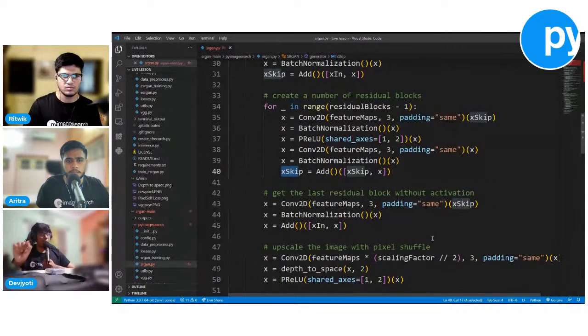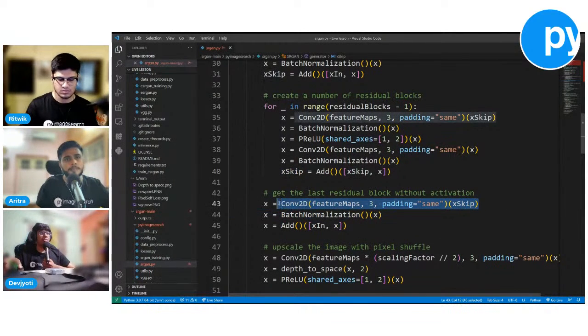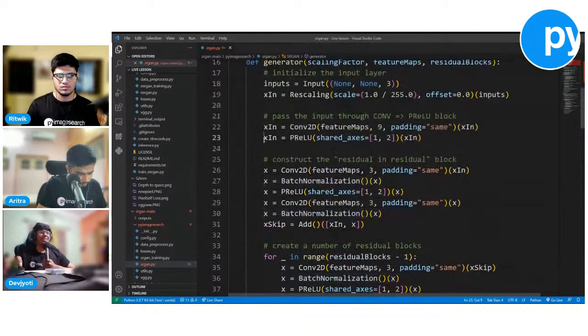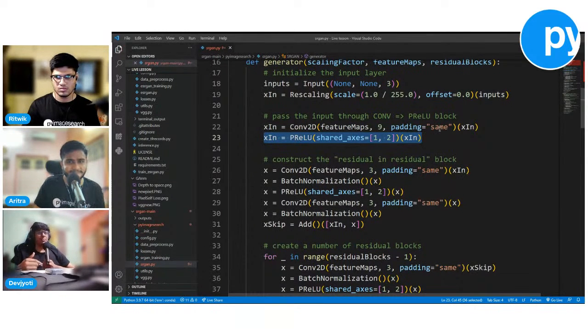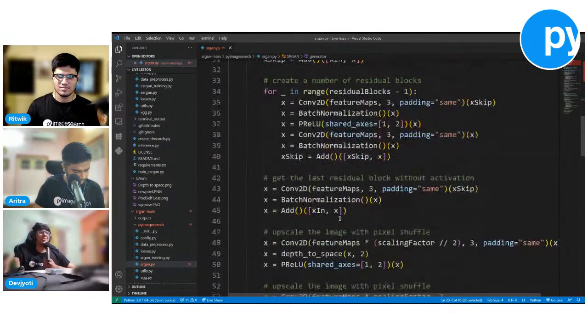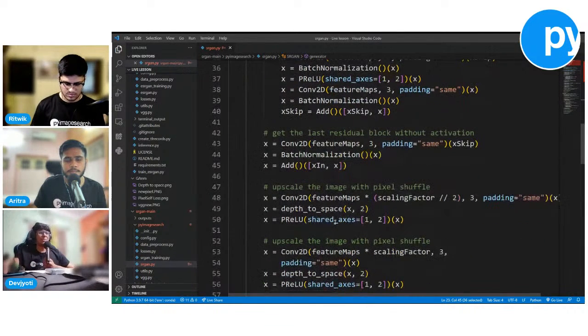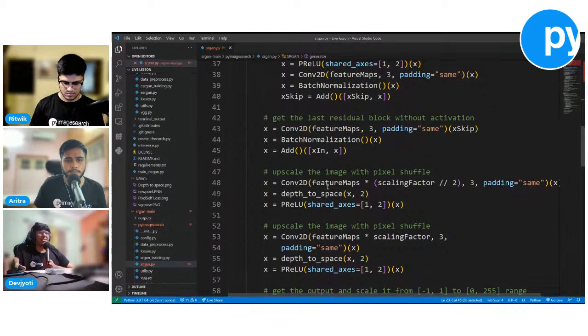So once we're out of the loop, we'll have a final conv2d, a batch normalization, and a final add layer, which is going to add this layer all the way till here. Talk about time traveling, if you ask me, all the way back to where we had created the parameterized ReLU. So imagine if you have like 100 residual blocks, it's going to go back and back and back and finally connect that. So that's a big thing, I would say.